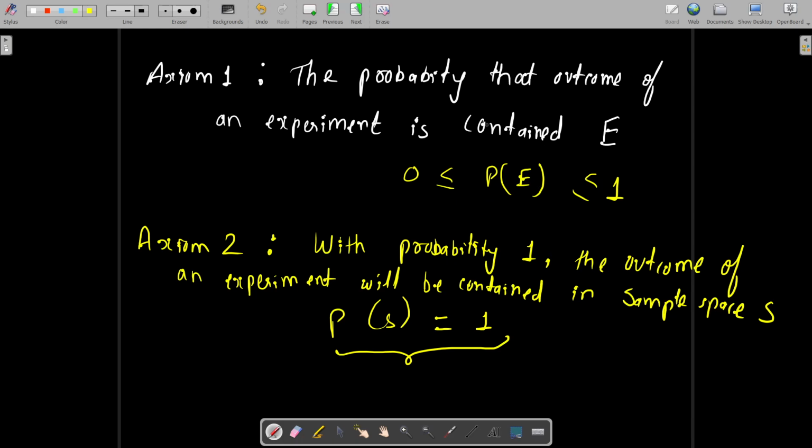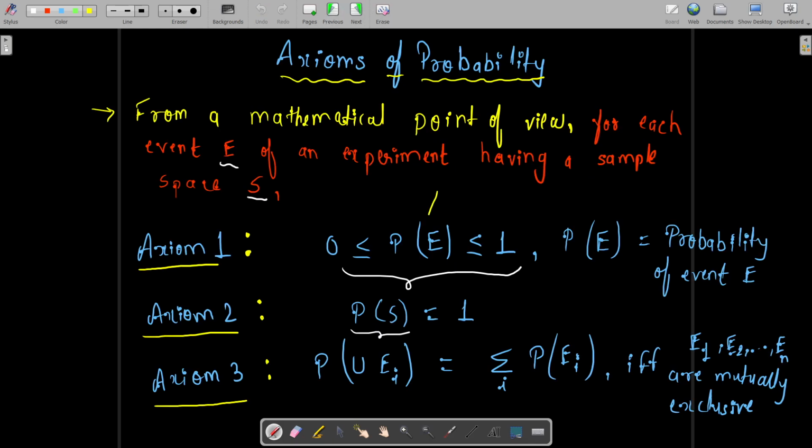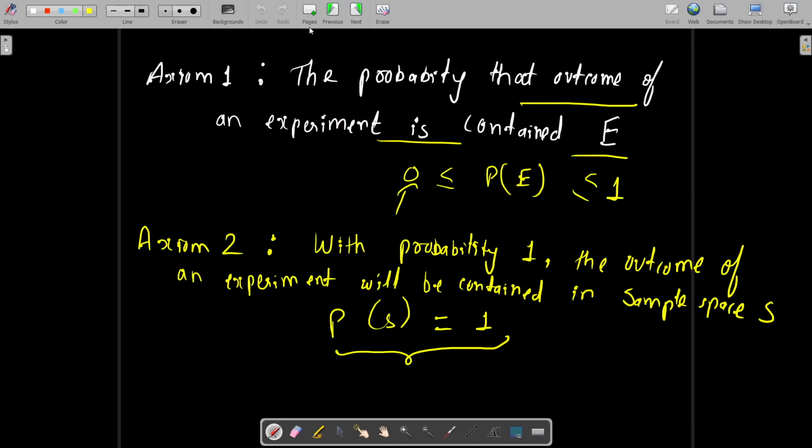The same thing that I wrote here, the probability that the outcome of an experiment is contained in E. Let's say we have tail as our outcome, but in event E there is head. Then there are zero chances of it being contained there, because event E is just head and we got tail, right? This is how the statement above is actually interpreted. Until now we just knew that the probability of any event lies between 0 and 1, but this is the actual meaning that I tried to explain.